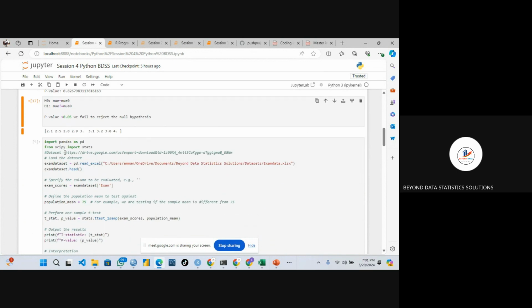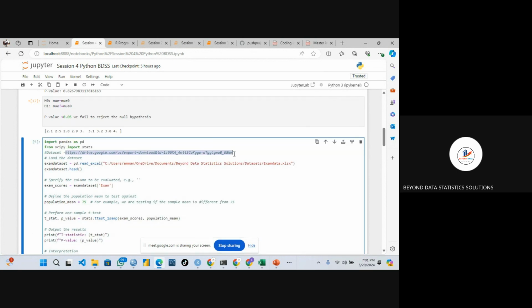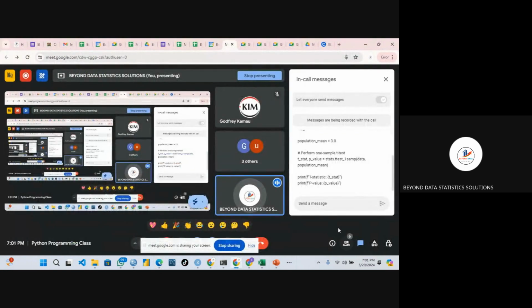So this is the data set we are going to use, and we can use that to understand better. So let's download that data and we can start.